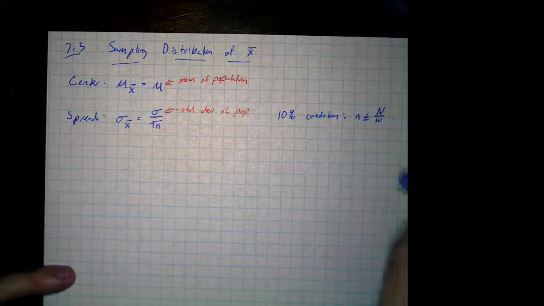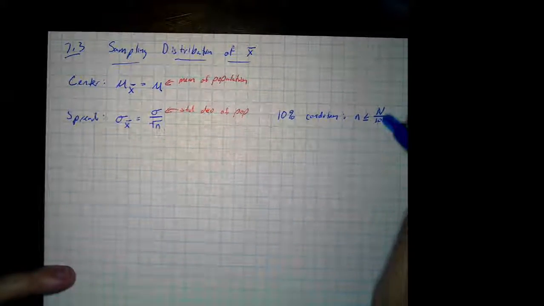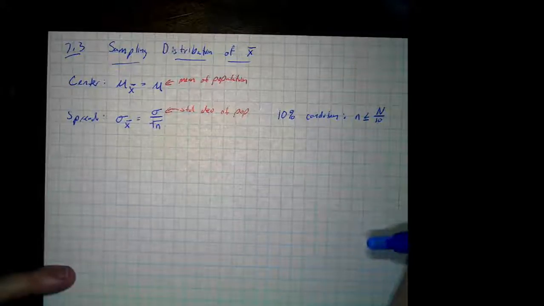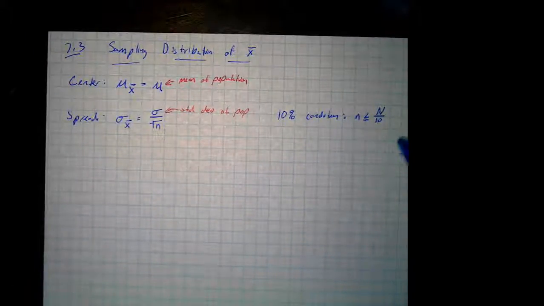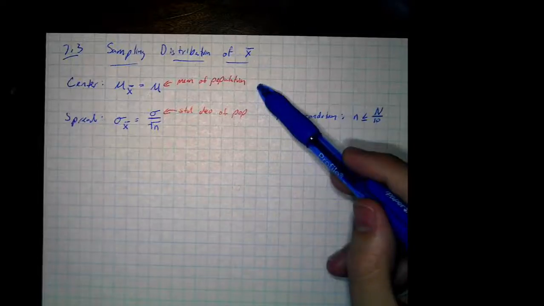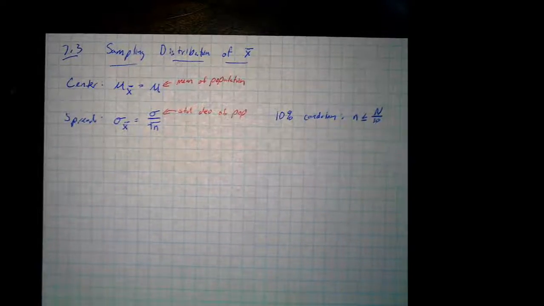You should check even if it doesn't ask. Every time you're describing your sampling distribution, you're checking your spread, your standard deviation, even if it doesn't ask. The reason being is that it affects the spread of the data. It doesn't affect the middle of the data. It affects how the data is spread out.